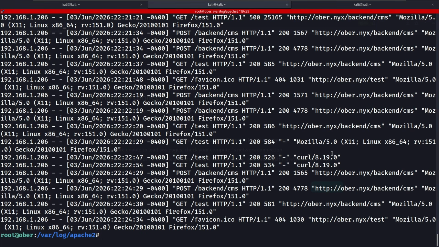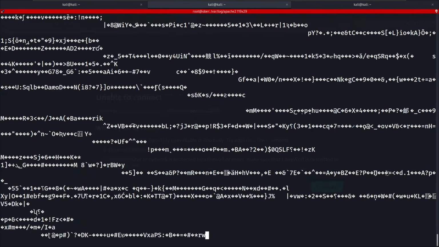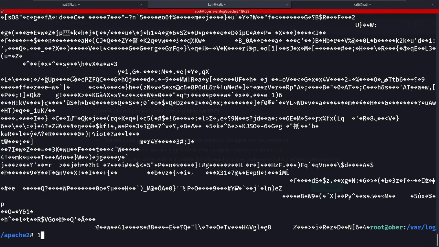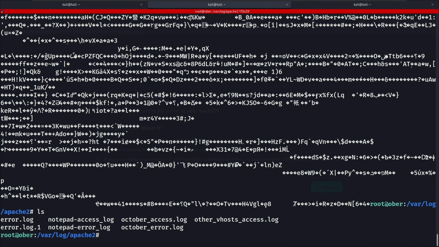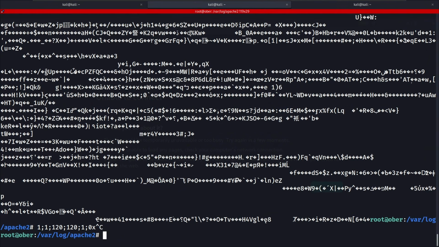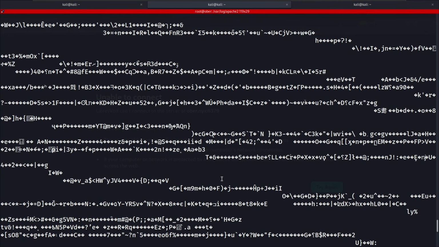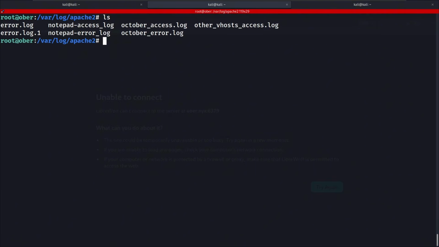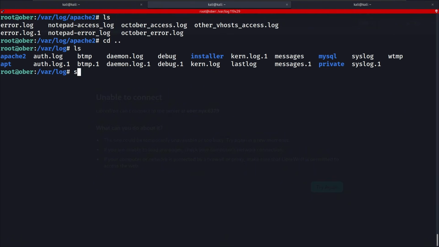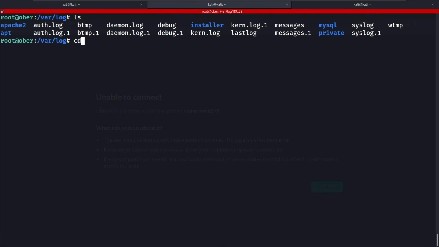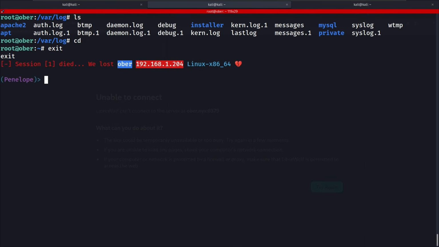I can actually wipe these logs by doing shred -f and then this. Now you can see I've obfuscated the file. Basically, I've made it corrupt. So when I do cat October access log, by using the shred command I completely shred the file, writing bytes to it, and you can see it is unreadable. It's not really readable at all. So I can also do the same here. So shred auth.log. There we go. Yeah, we are hidden. We are anonymous. Okay, anyways.